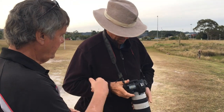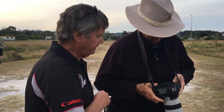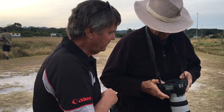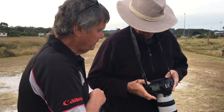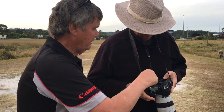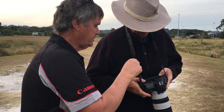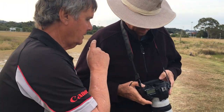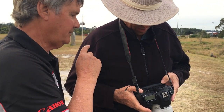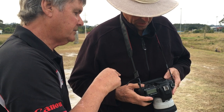Have a look at your bursts there now. Go back through them and see what you've got. You're going to have something in focus there. Getting close — there you go. Now there's another one that's getting close. There you go, that's another one. It's easy for them to fly out of frame. But you've got more in focus than you have out of focus.